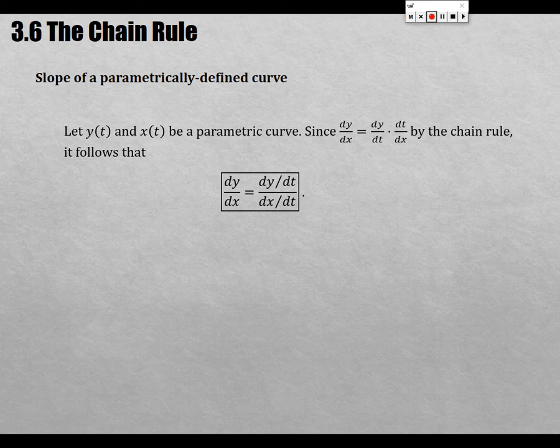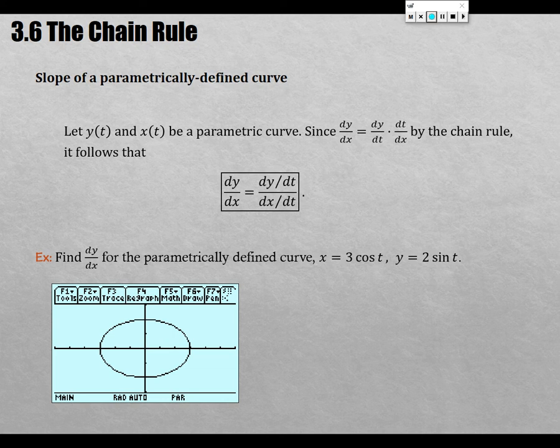What does this even just suggest from its form? What are you going to do when I hand you a function y of t equals this, and x of t equals this? Well, what does this call for? You're just going to take the derivative of y, that y function, with respect to t, and then the derivative of x with respect to t. Stack them and call it a day.